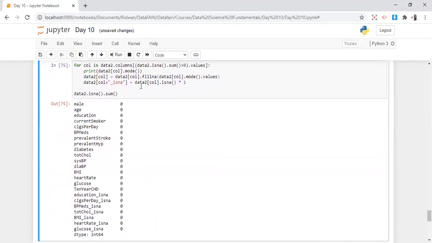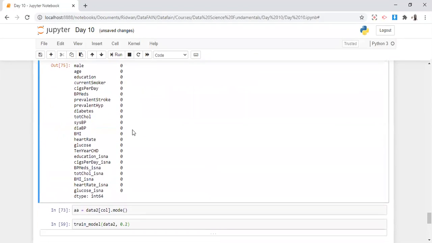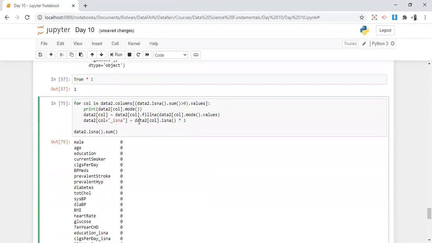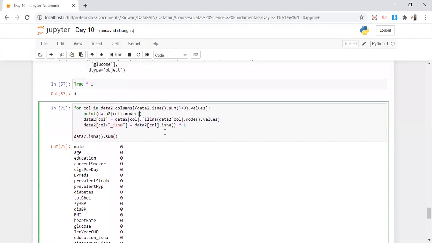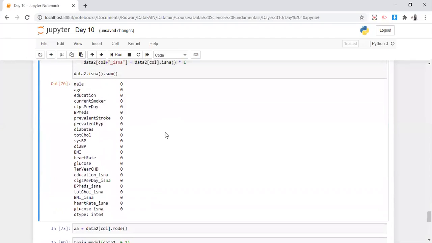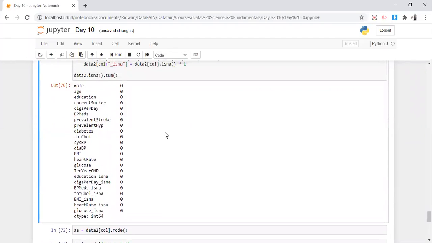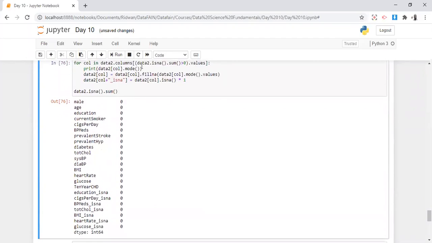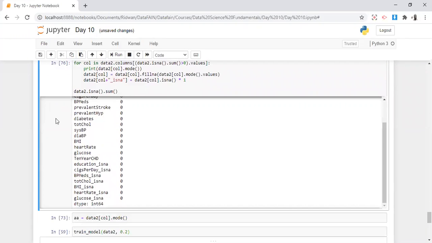Okay, so it works now. It worked. All right, so it's fine now.